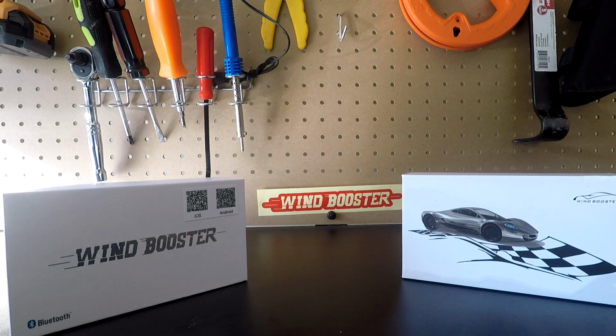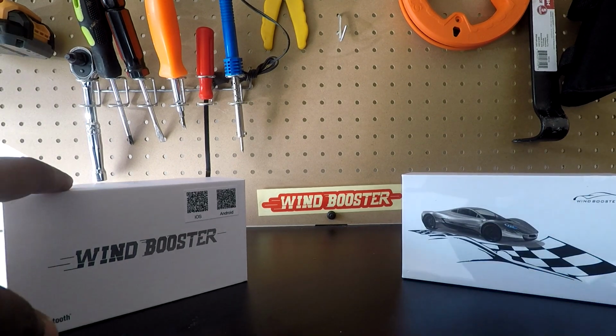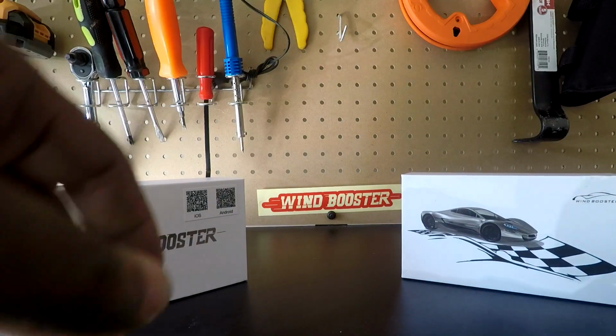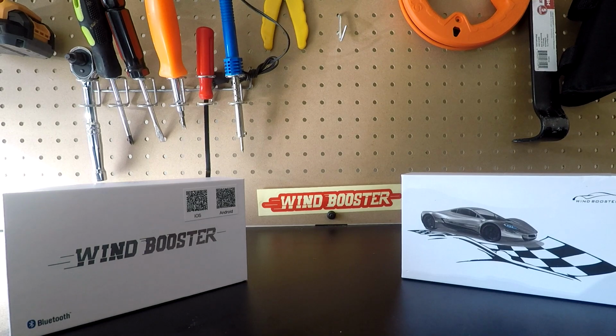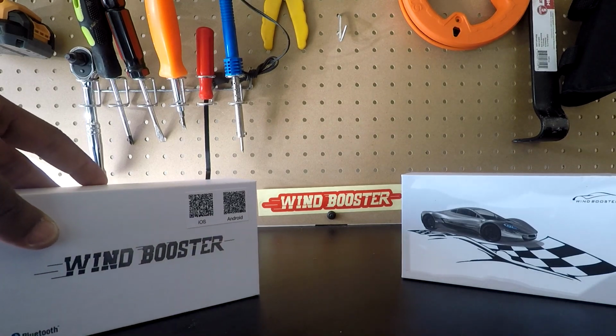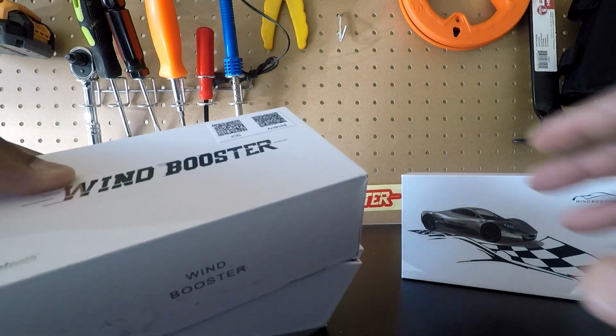So they have the GT model and the IR. The IR is their infrared one, which is pretty much worked off motion, so it should have a camera built into it. So let's get these two taken out. I'll show you what they look like, my overall thoughts, and just the build quality of each piece.